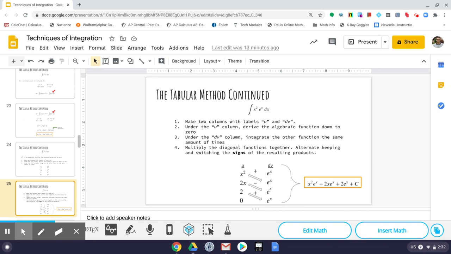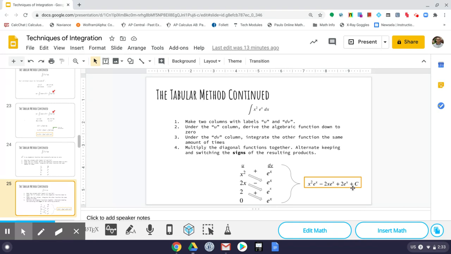Until there was nothing to integrate, nothing to differentiate and multiply by, which is why it's so important that this part differentiates down to 0. Okay, so start with the top of u, go to the second dv, and all I'm going to do is multiply those two pieces together all the way down. All right, I'm just going to kind of cross match them. Those are my pieces of my answer.